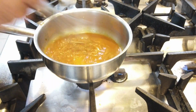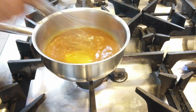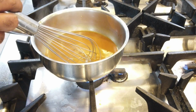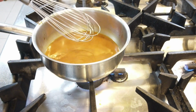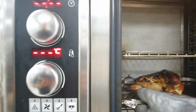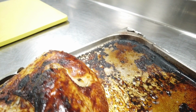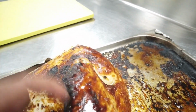We have now the reduced stock of the orange which we prepared in the pan in which we sauteed the vegetables. Now we will reduce this one, and finally, we add a little bit of butter and make a thick sauce out of this. So this is ready. As you see, it's cooked very well. Turkey cooked very fine. As you can see, a nice crisp on the top of the turkey. The skin is crispy.